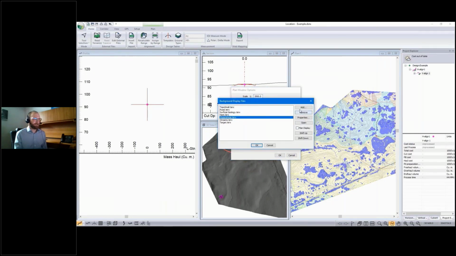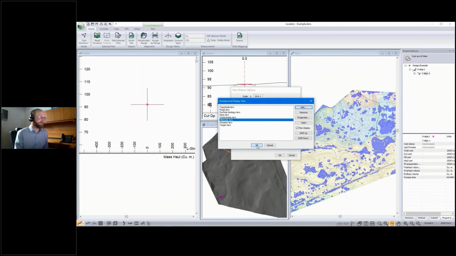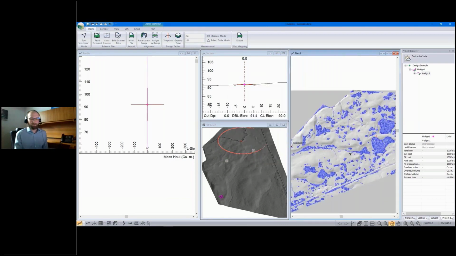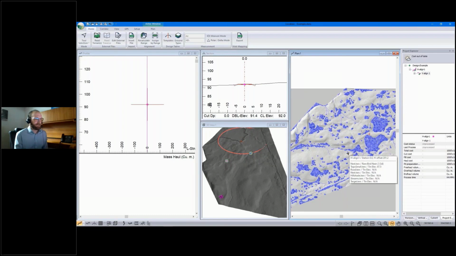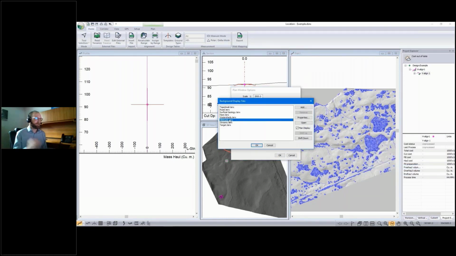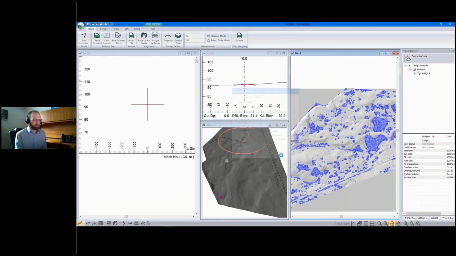So once again, I'm going to add that in, and we'll see if I do something wrong here. It'll just give me an opportunity to touch on our draw order. So I've added that in, and I put it midway down our list, and it's blocking out that bird nest buffer that we've put in our topo. So there is a draw order, and if we want that image to be drawn first, we'll put it at the top of the list, and then everything else is going to be drawn on top of it afterwards. So there we are.